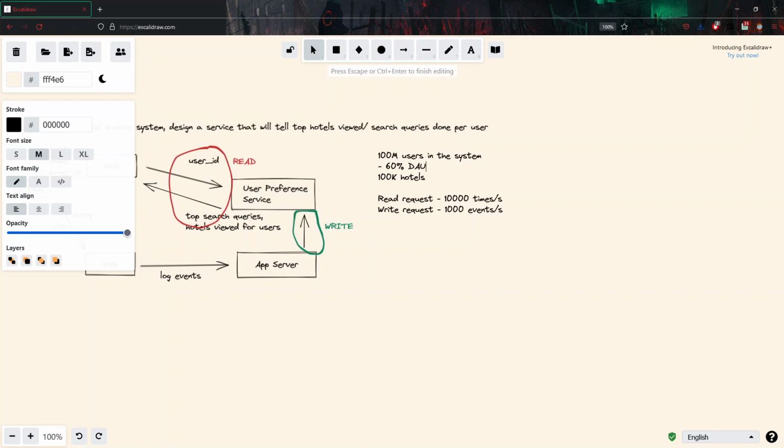So if we have 60% daily active users, then we can have like 60 million users who are active across geographies, but then at a given period of time, this number will possibly be spread out within an hour.